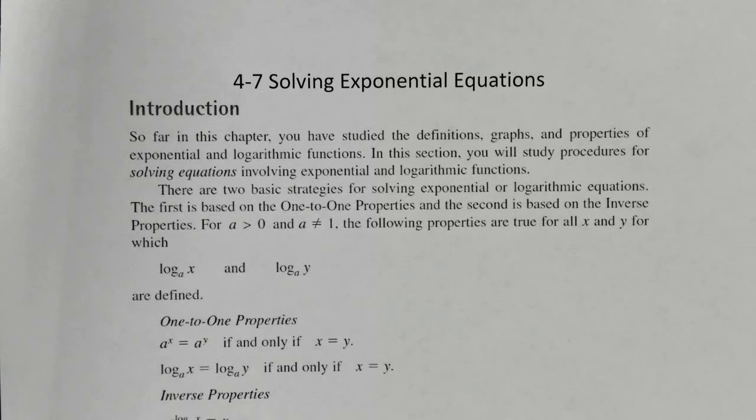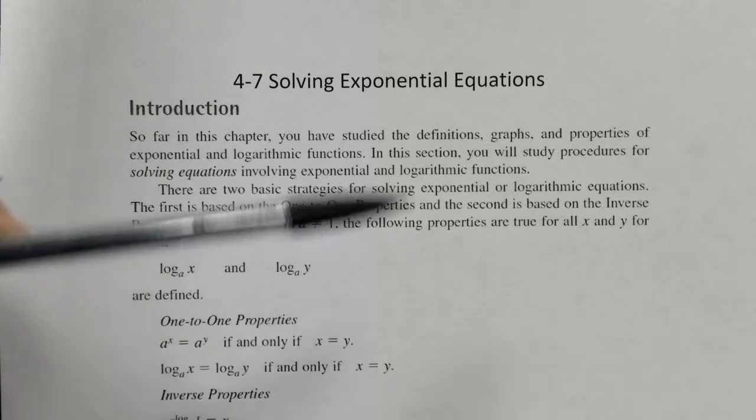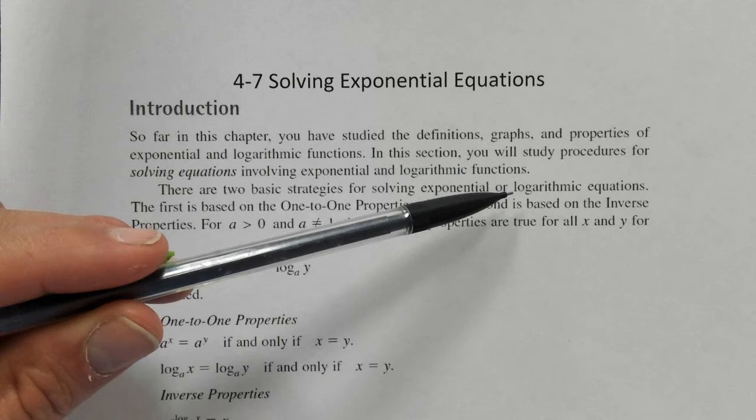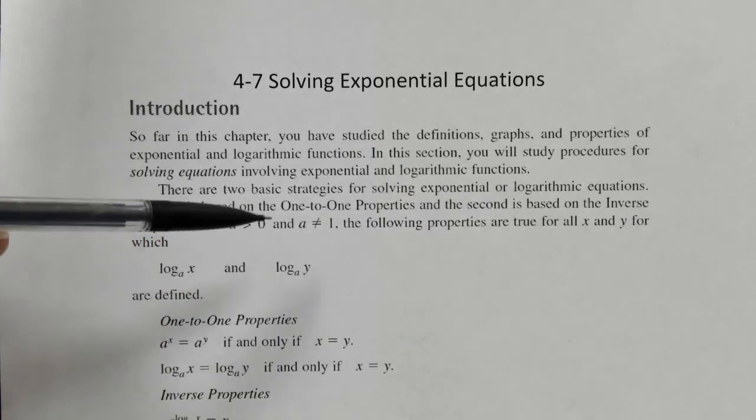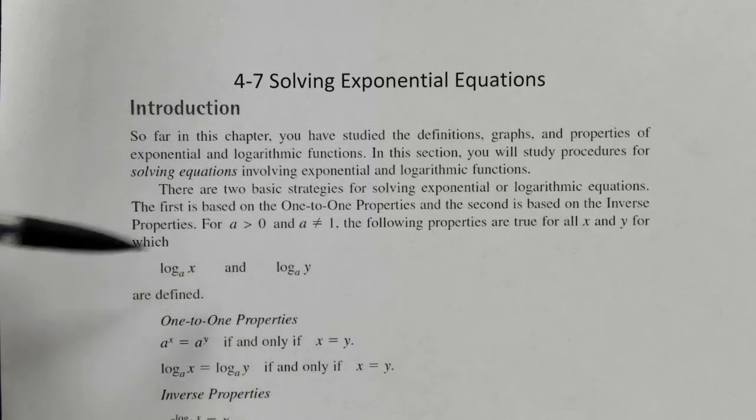Okay guys, in this section of 4-7 we are talking about solving exponential equations, and so we're going to use some of the properties and things that we've looked at in the previous sections to help us solve exponential equations. Now, as it says here, there's really two basic strategies for solving exponential, or when we get to the next section, logarithmic equations. It's using the one-to-one properties, and the other one is using the inverse properties.